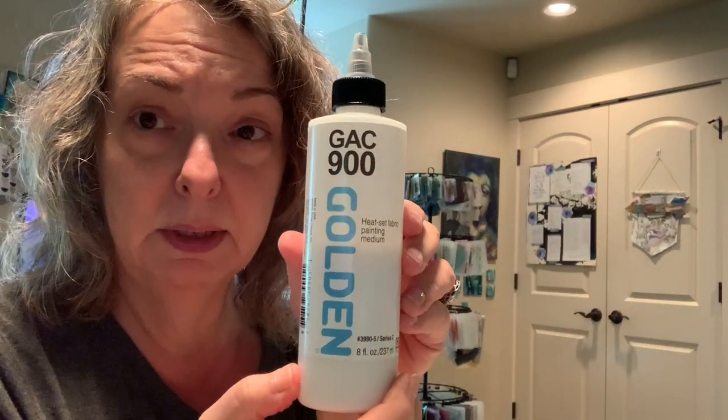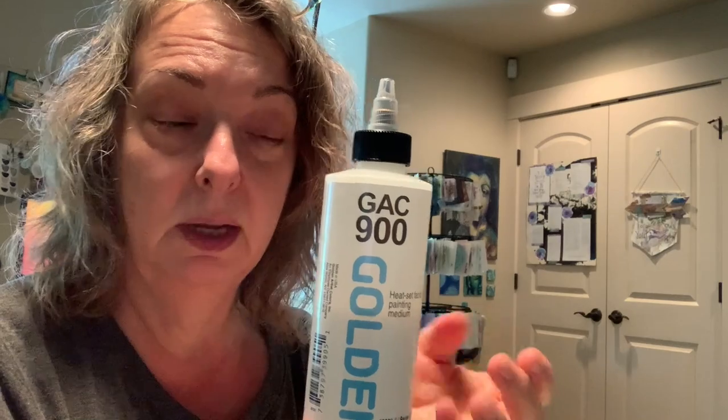Now, as far as the fabric paints, I had 7 homemade containers of fabric paints. I'm pretty sure they were mixed from acrylic paint and Golden's GAC 900. I talked about this in a recent vlog. It works really well, and I was really happy with the product I got using it. I didn't read the label before I bought it or after I bought it until recently when I saw somebody else talk about it. This product contains formaldehyde. You know, lots of what's in this art room has chemicals of some sort in it, but I'm not okay with formaldehyde. So now it's got to go away, but I don't know how to dispose of it. If anybody has any ideas, let me know.